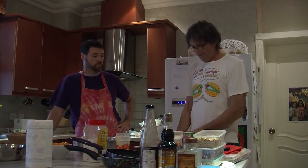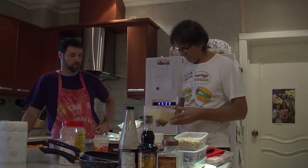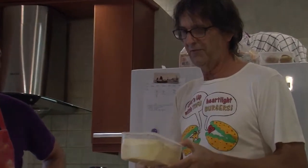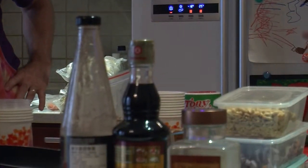With tofu, an important thing is to always have it in water and change the water every day, or it will go off. And this tofu, I wouldn't trust over 3 days. Yeah. And if you buy a vacuum pack, once you take it out, maybe 5 days. But you always change the water.